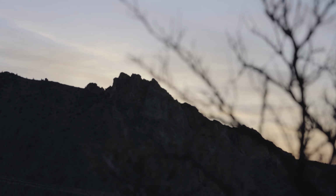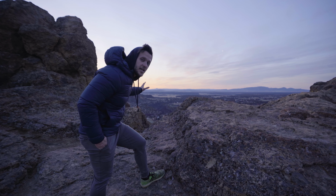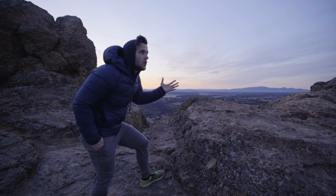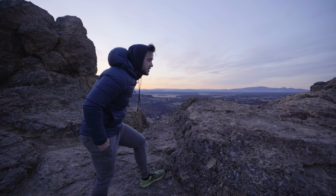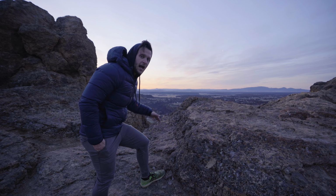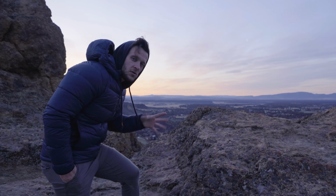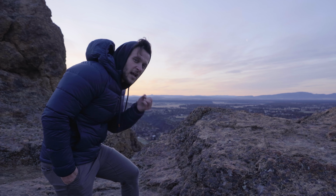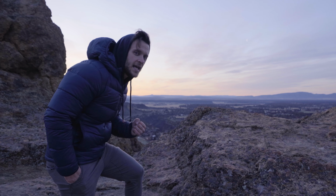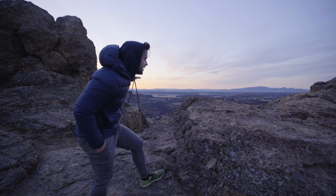And if you're really lucky and you can time it right, you might have some clouds on the horizon like this that might actually catch a lot of color. See, clouds hold color. They might look dull and gray during the day, but during sunrise and sunset, you've seen it, they hold that color. At different altitudes and the way the sun hits it, it gives different colors, anywhere from yellowish to orangish colors to that bright pink and red fiery burn that you've probably seen and just stopped in awe. That is the golden ticket of sunrise. Right now, the sun is coming up and it's kind of hitting these clouds and catching some color.